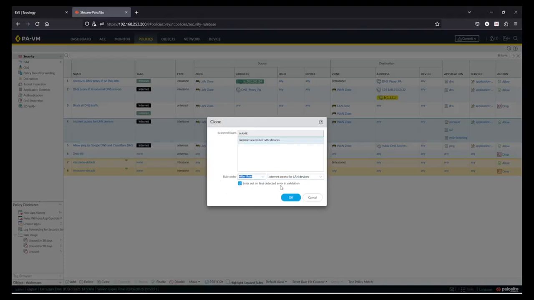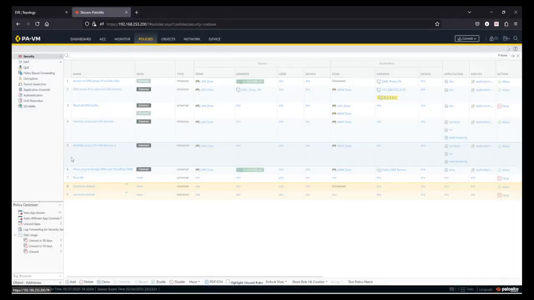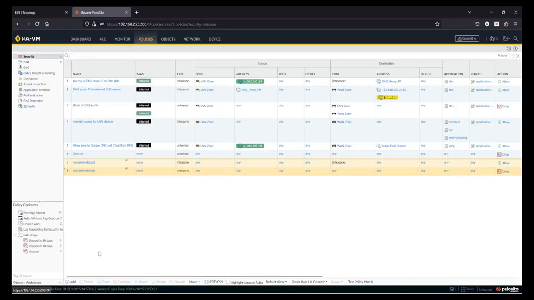Yeah, that's fine. And then if I click OK, it's going to create a new rule. I'll click OK, and you can see it created a new rule after that one. We don't need it, so I'm just going to delete it now. I just wanted to show you the cloning. That's how you delete a rule: select it and then click the delete button.